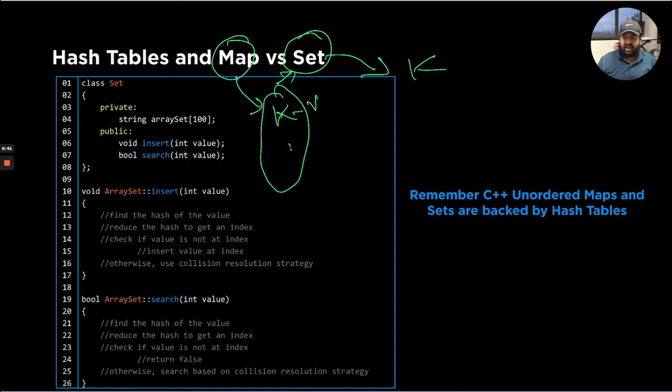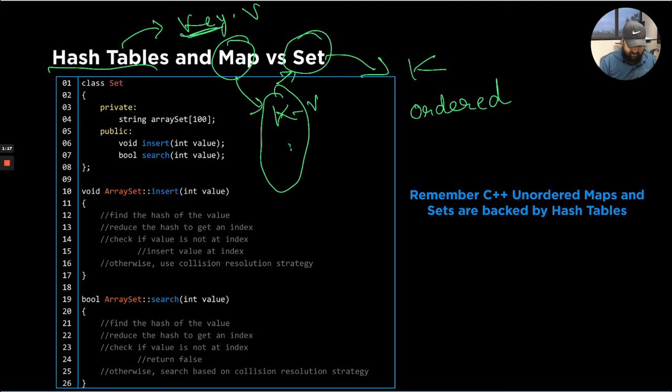Maps and sets are both implemented either through tree-based data structures, which are called ordered maps or ordered sets, or through unordered data structures, which are hash tables. A hash table is a purely unordered data structure that stores elements in the form of keys or key value pairs. So both of them are technically absolutely fine.